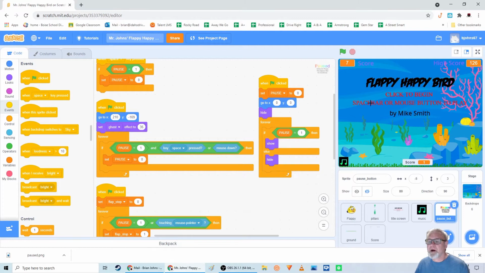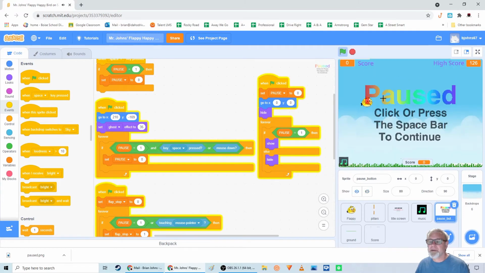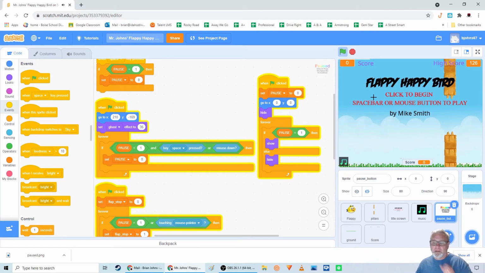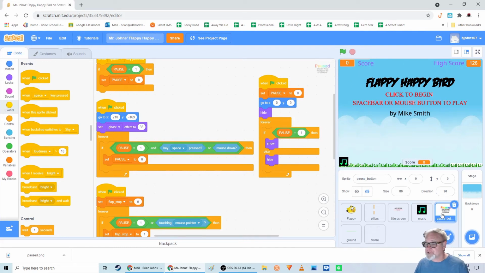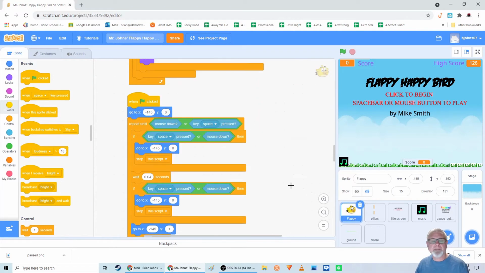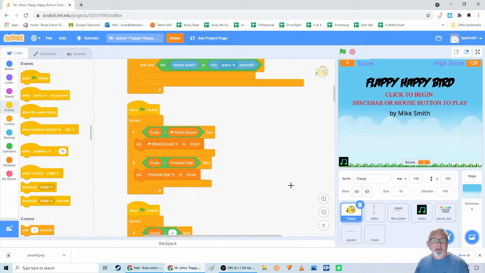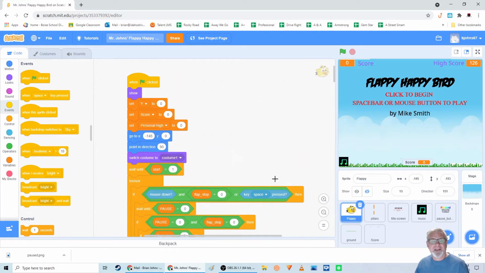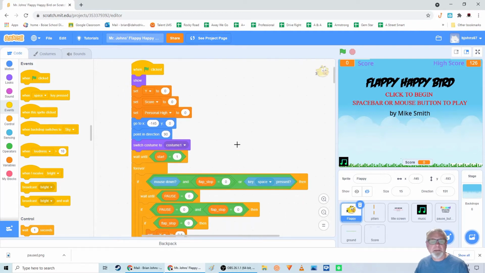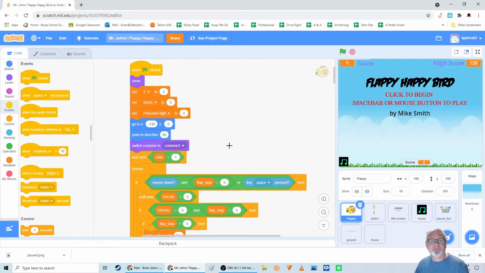Looks like there's some kind of pause problem going on. I'm not really sure what that is about. See, it shouldn't pause right there. I don't know why it paused. So I've got some issues with that. But that's just something I just created myself recently. And then, okay, let's go ahead and jump into Flappy Bird. So Flappy has a bunch of code. It's all necessary. Okay. The better you get at coding, the more you understand the code, obviously, but the more efficient you want to be. Right now I am not fluent in coding languages for sure.